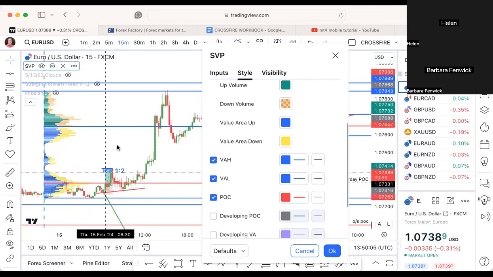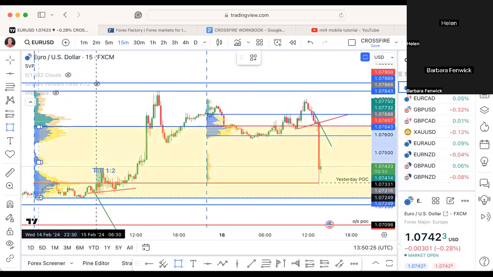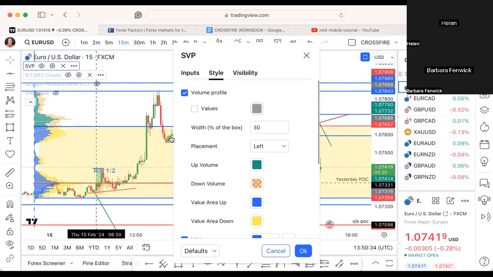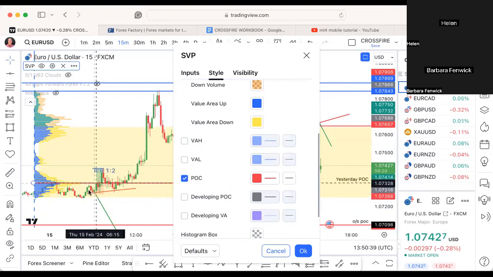What else can I tell you about volume? If you want to look at volume profile and the value area, you can highlight it. The problem is you get too many lines on your chart, so I like to mark the value area like that, and then I can get rid of the lines. So I can untick value area high, value area low. I know that this is what we call your field of play.